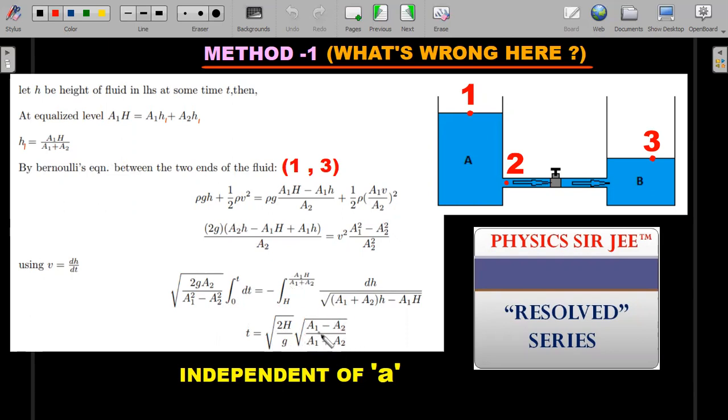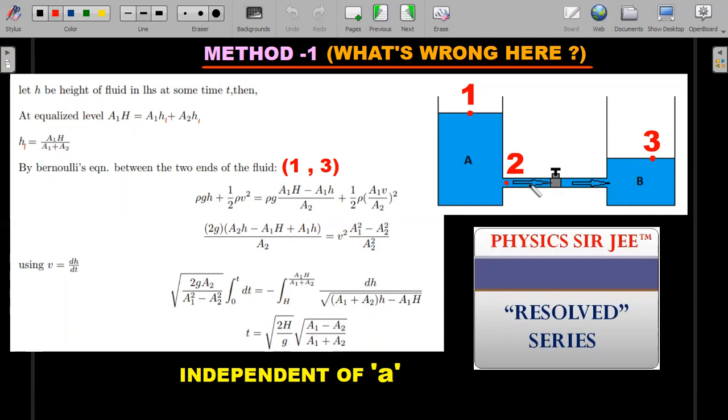First things first, if you substitute a1 is equal to a2, it gives you an idea that if both the areas were originally the same, then there won't be any equalization time required. That looks fine, but substituting only one condition is not the correct way to go ahead. Okay, and what strikes you here very quickly, before we analyze the conceptual mistake, the mathematical and physical error here is that there is no small a.